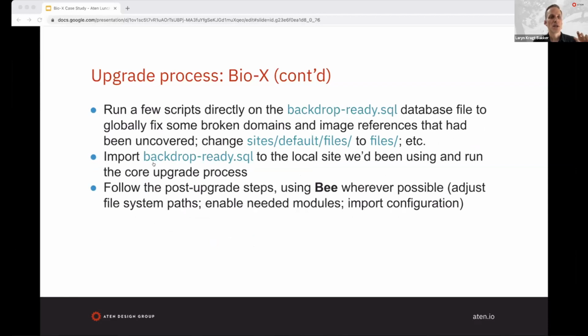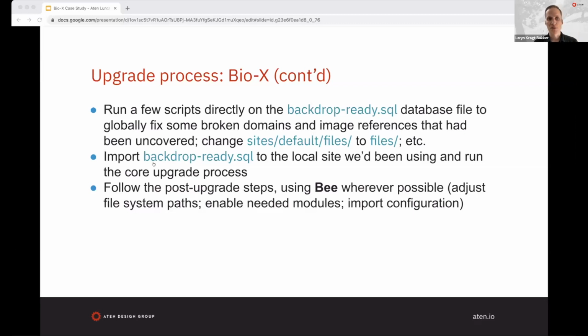So we changed a few things directly in the database right before import to make sure that they would function as hoped. So we ended up with a better version of the content in some cases on the Backdrop site than was on the Drupal 7 site.